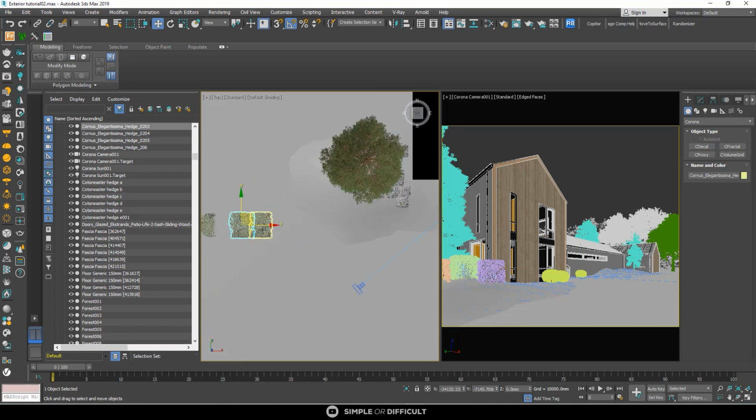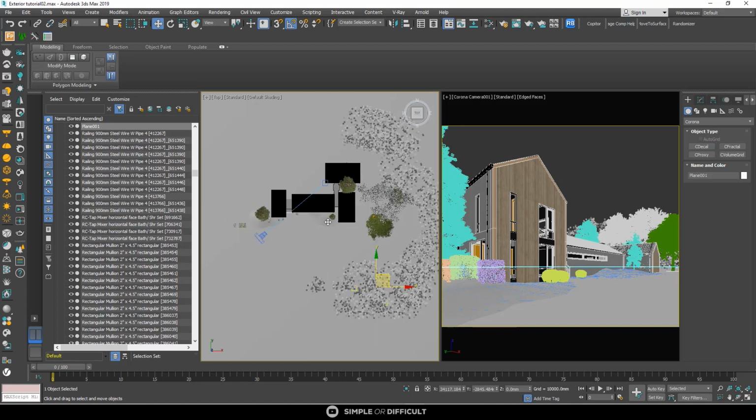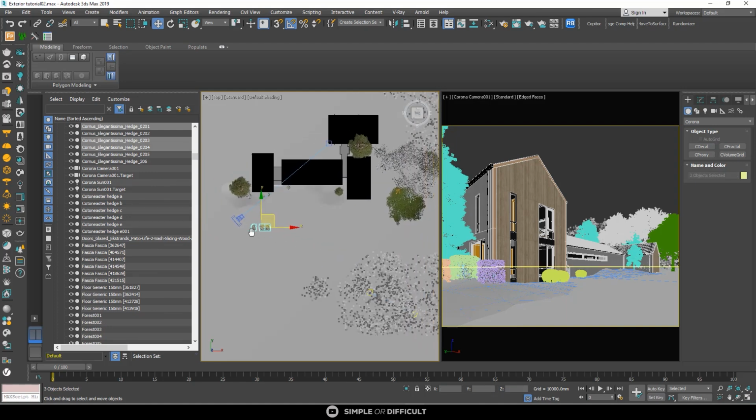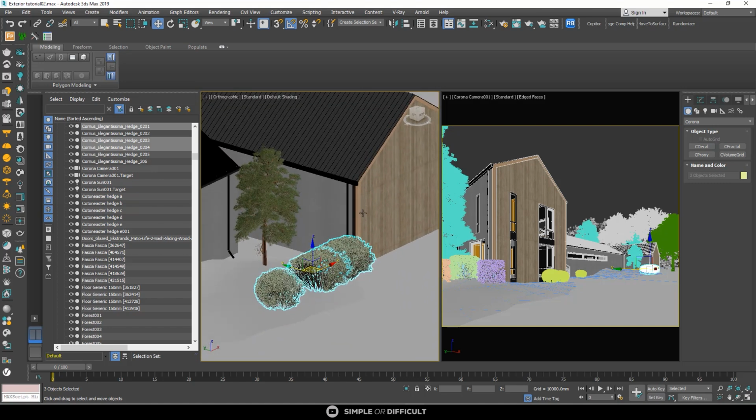Now let's move the remaining hedges down to where we have the tree. Select them again. I was about to move the plane right now. Okay, so that's it. So let's put them in place.